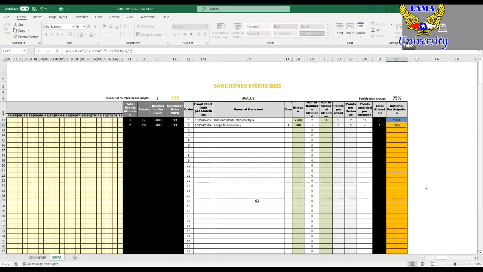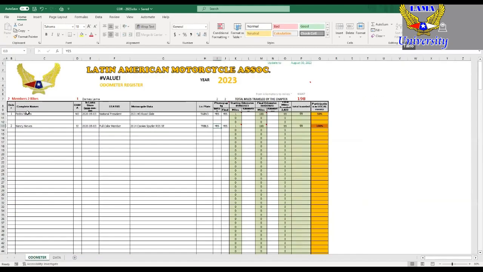So this is as a chapter. This back page is as a chapter. Here on the front, you will see this is as a person. Pedro has only attended 50%. If you look at the far column on the orange, it says Pedro only attended 50%. That is 50% of the events your chapter has attended. So if your chapter has attended 10 events and I've only done 5, I will see a 50 on there. Nancy has attended both of them, so she's attended 100% of those events that the chapter has attended.